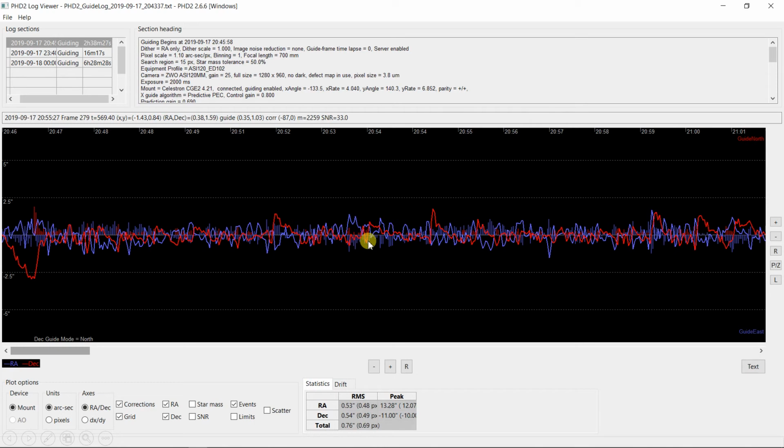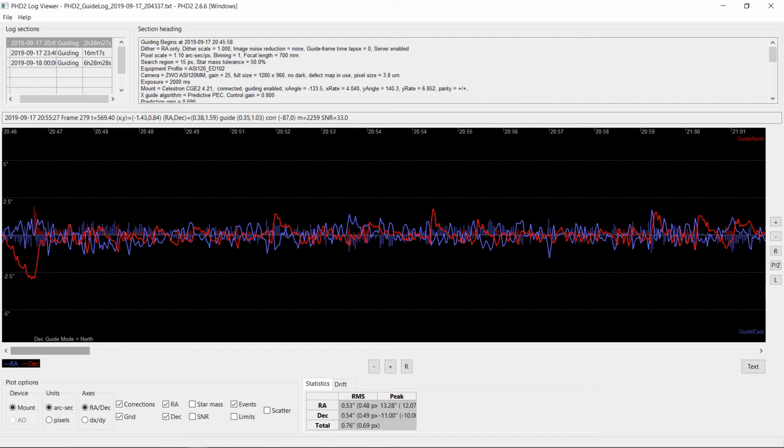But actually, this is a fairly effective way of dealing with a mount that has a great deal of backlash. And in fact, I was getting, for me, decent guiding, which is usually between 0.6 and 0.8 RMS arc seconds. So I'm pretty pleased with this.